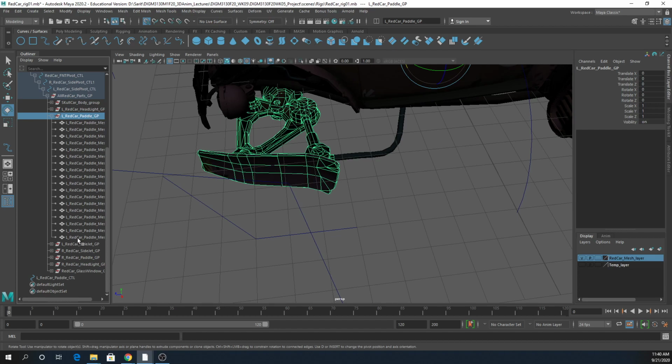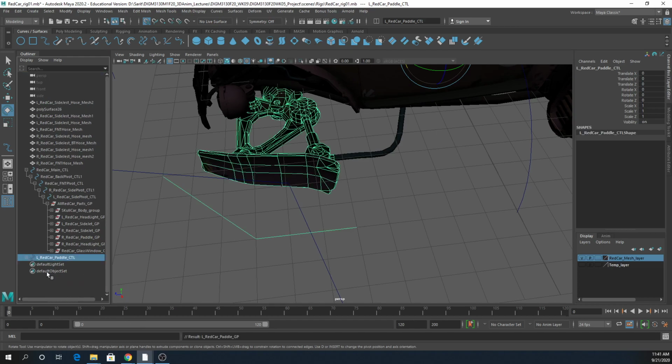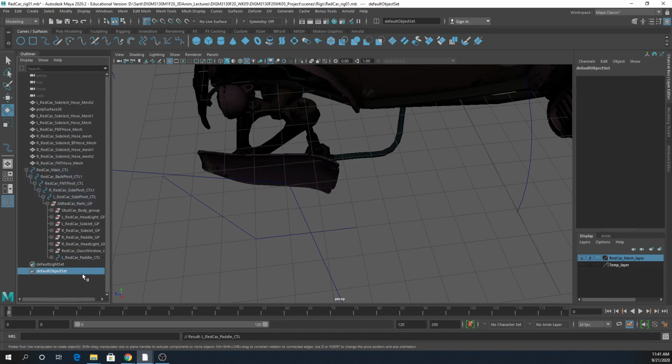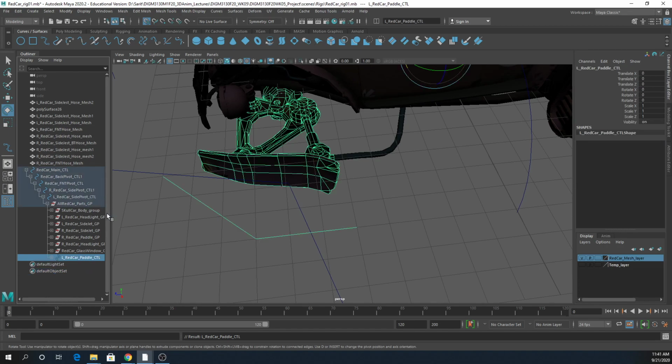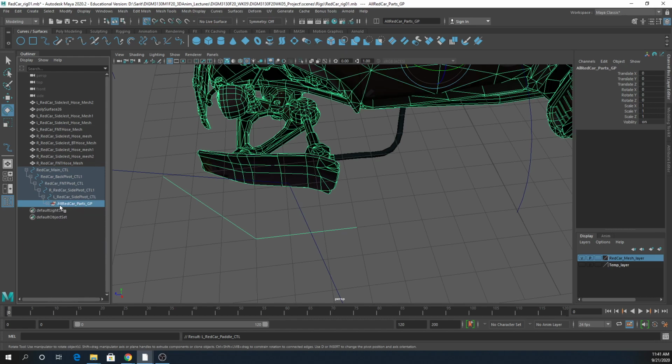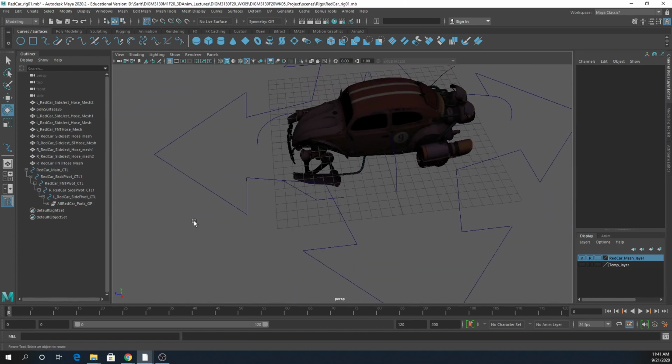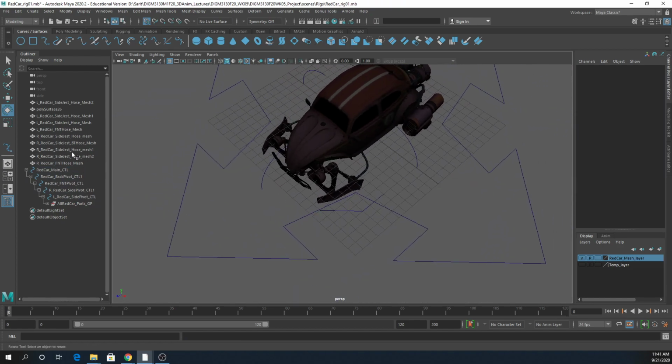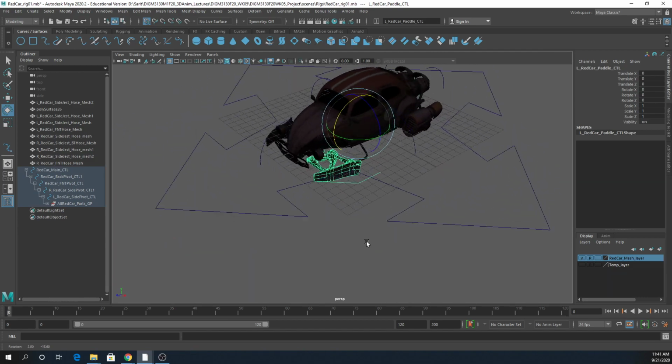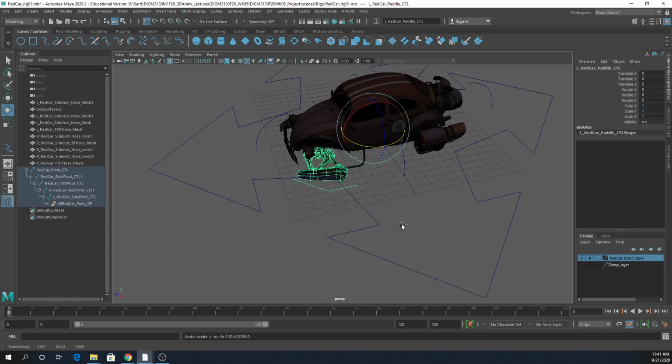So I'm going to put this group node into the main control. If I press P to parent, it comes off, so you need to bring it back. I'm going to put it under the body part. Here we go, so now it's under there. Even though you might feel like, hey, wait a minute, this guy is under that, so I have to open up that group? Yes, you do if you want to use the outliner. However, the reason we create controllers is so that we don't have to use the outliner, so that we can select on screen. And now I need to change the pivot point.